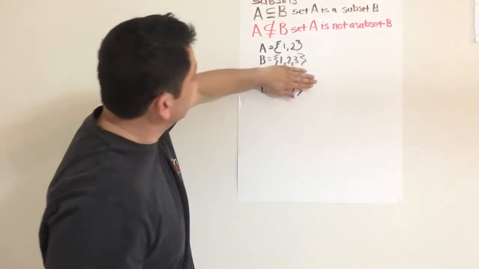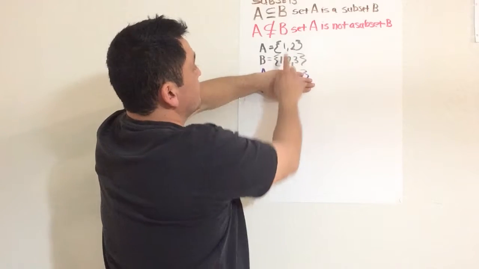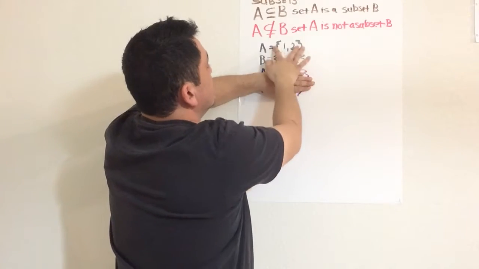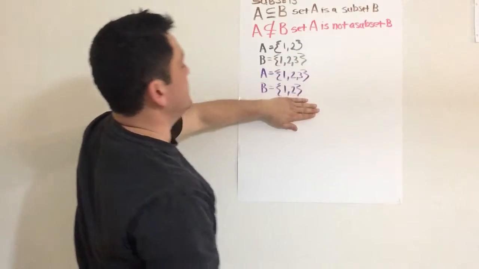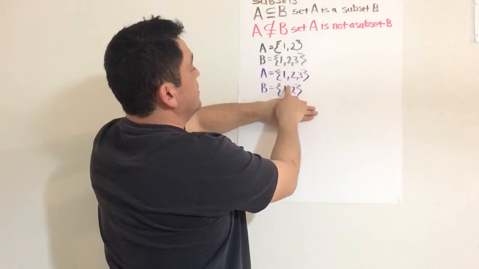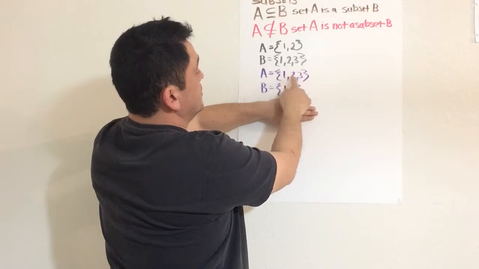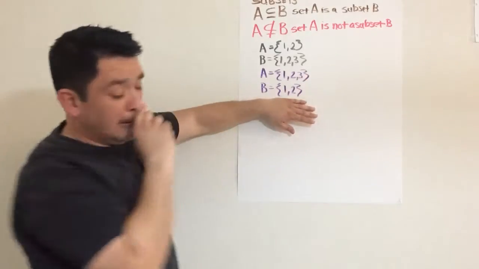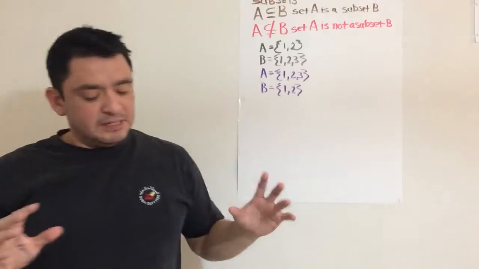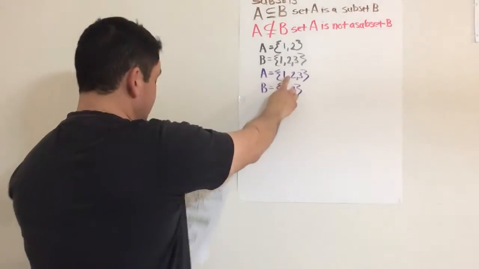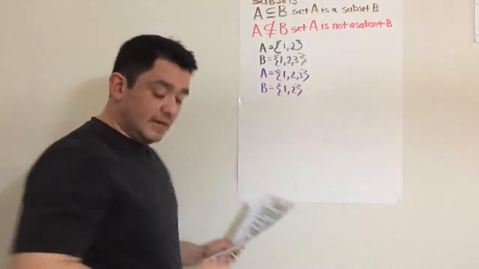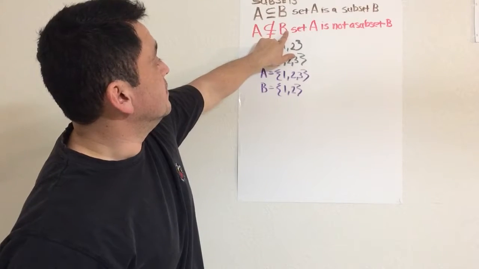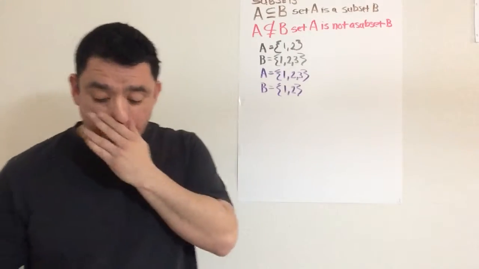Now if we cover this one and look at these two, the elements of A, 1 and 2, are elements of B, 1 and 2. So set A is a subset of set B. If it was opposite, elements of A are elements of set B, 1, 2, but A has one or more that is not alike. If there is at least one element of A that is not an element of B, then it is not a subset. Set A is not a subset of set B. Okay? All right.